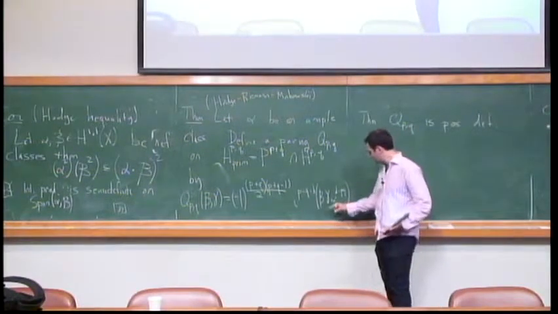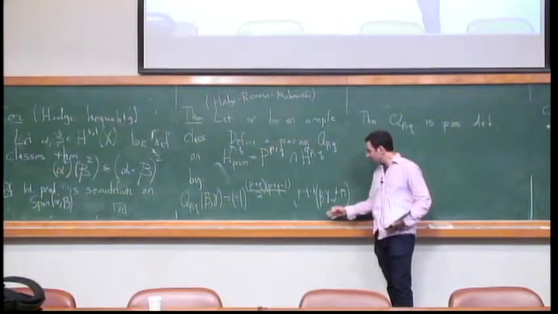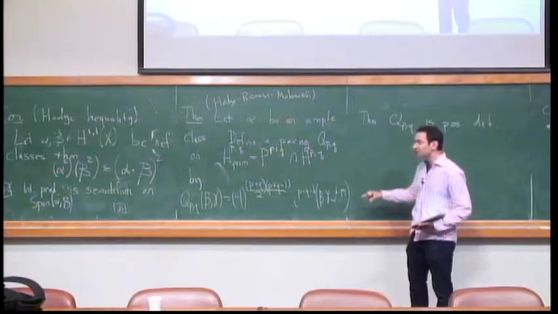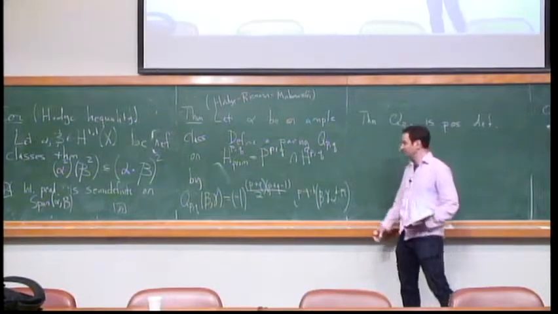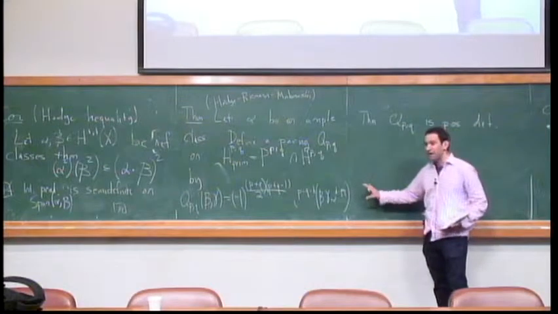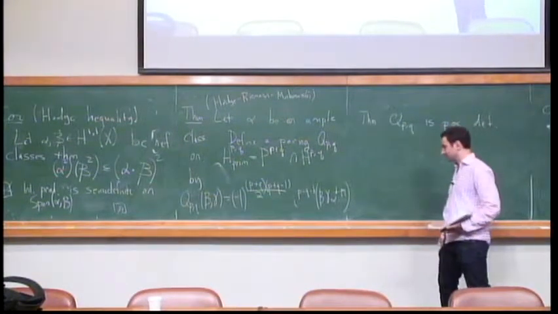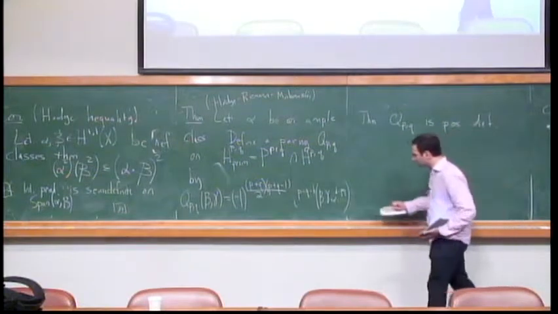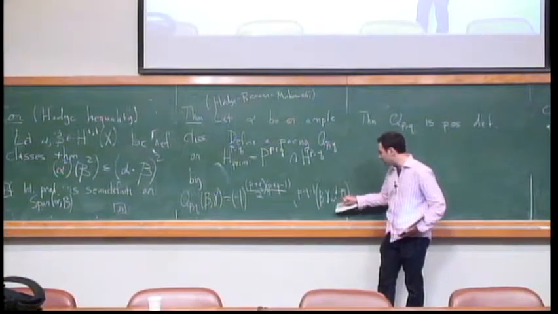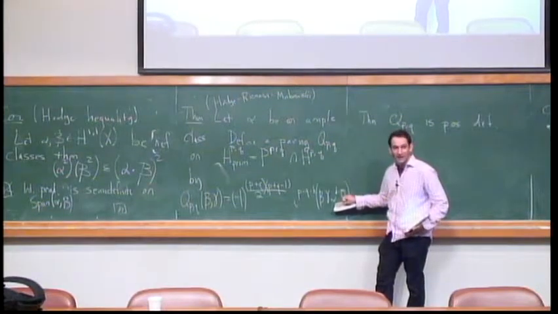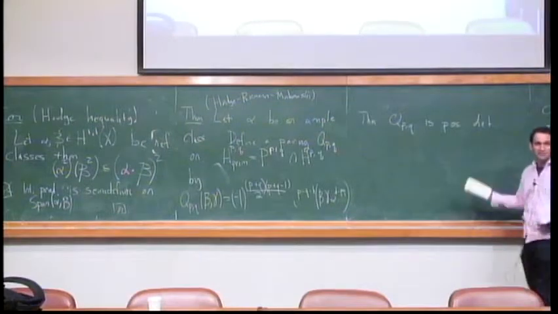So this says that a certain pairing is non-degenerate on all pieces of the decomposition. And it turns out, under this pairing, the Lefschetz decomposition is orthogonal. And therefore, this says that this class beta can't be eaten by this power of alpha. So that's where it's stronger than hard Lefschetz.